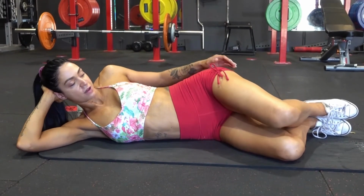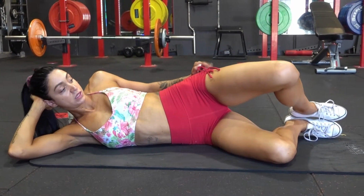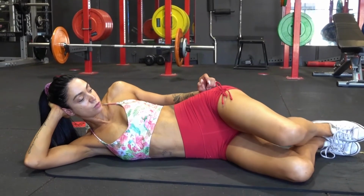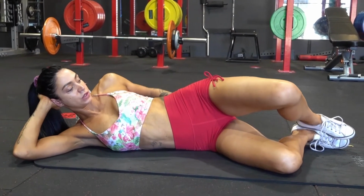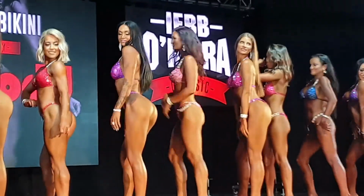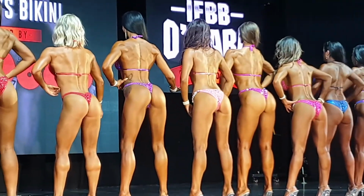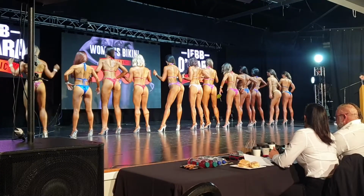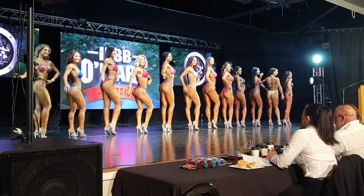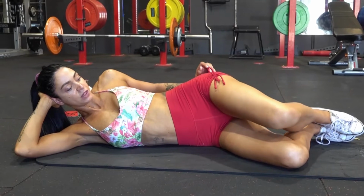Everyone does them differently, but for me this is the best way for activating my glute med through this exercise. One of my main reasons that I really like to do this one is not only for balance through single leg exercises, but also it's amazing for that side glute pop, which just really sticks out. And it just looks really good, especially up on stage when you're hitting your transitions, even your side pose as well. So it really gets that activated and makes it stand out and really nice and defined.